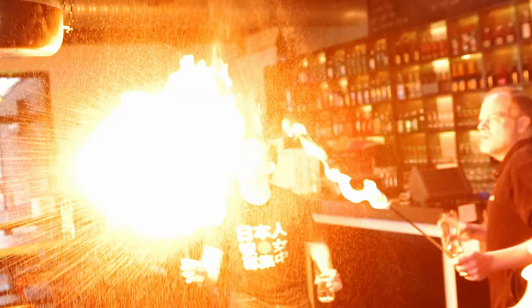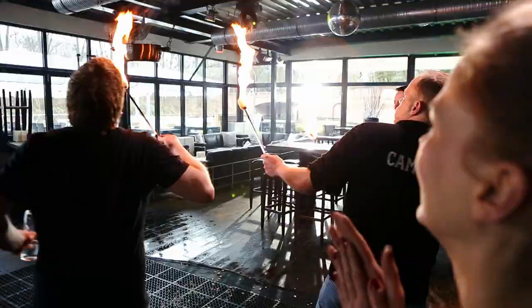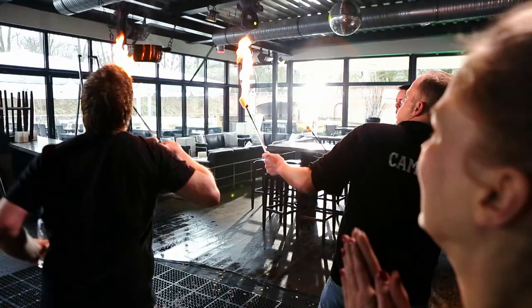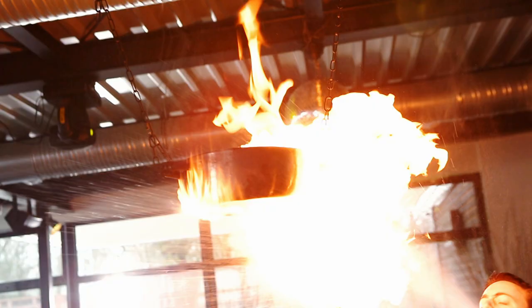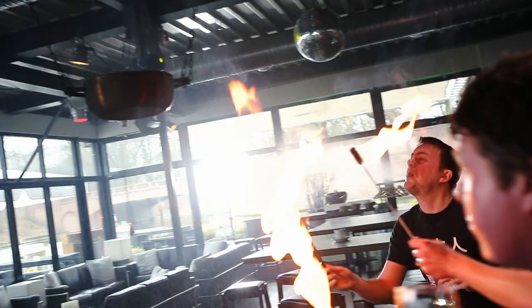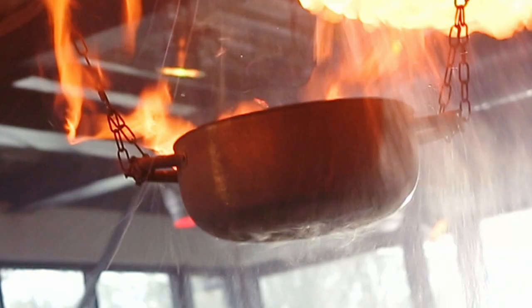Full power now. Three of them try to create a permanent flame under the pot. The pot must not cool down — the corn only pops at a constant 200 degrees. The boys slowly get things going; flames heat up the pot almost non-stop. And it has to be heated constantly to 200 degrees. The fire eaters have done it — the husks start to burst and real popcorn pops out. It worked!